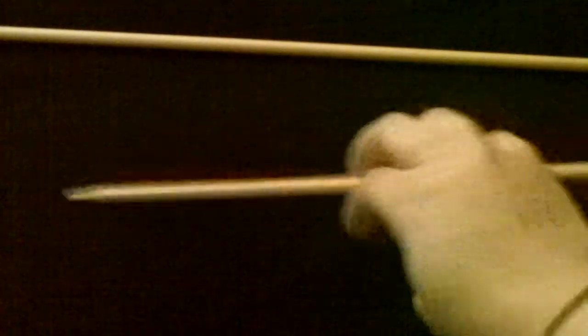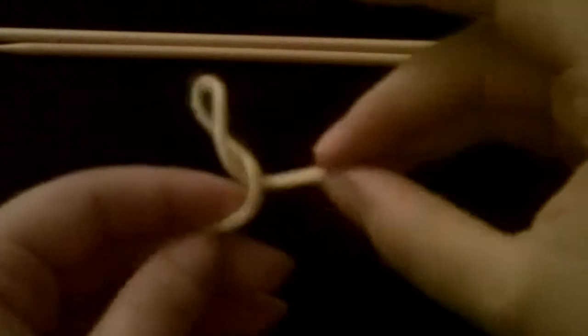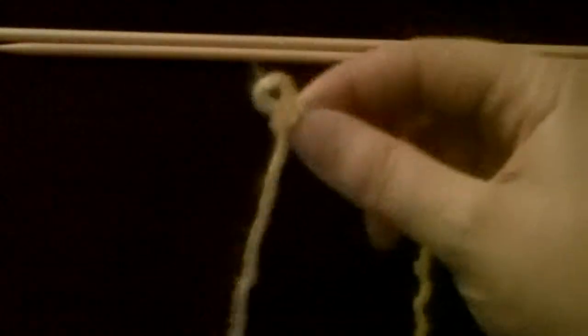So I've now dropped my yarn. So let me reach down here and grab that. Okay. And we now have a tangled mess. So we'll just pull up my slip knot here. Ooh, where did my slip knot go? Here it is. Okay. So now we have our slip knot here.